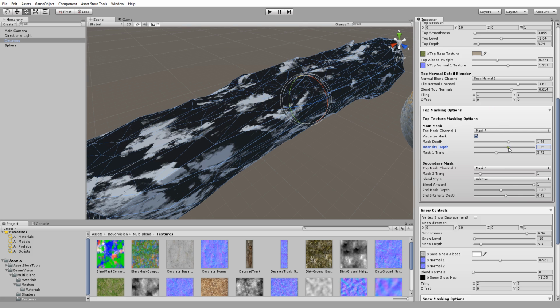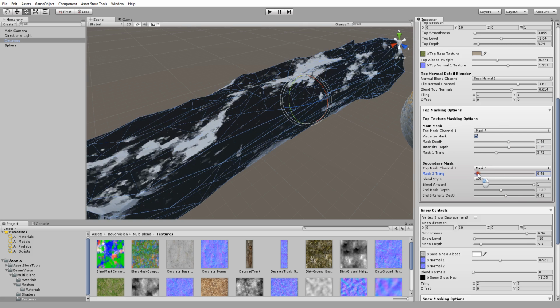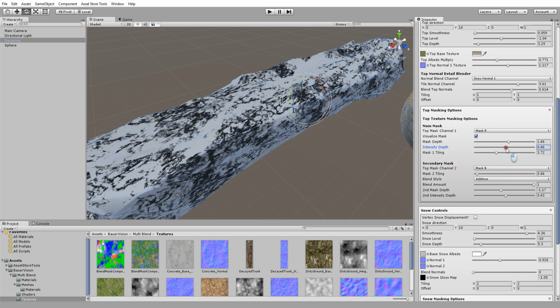As you see here, we've got one channel. This is mask B, and we can tile it. We can see, oh, there he is. Alright, so we've got that one.